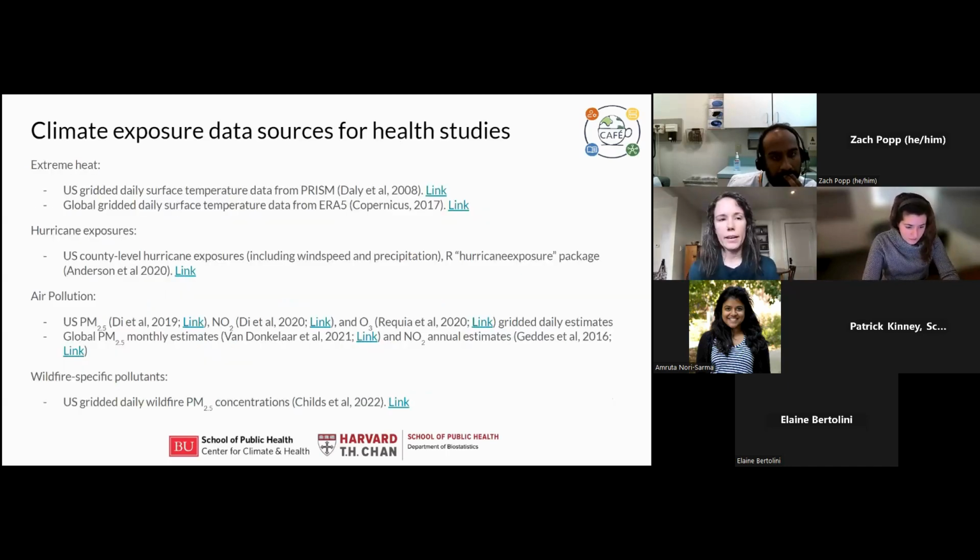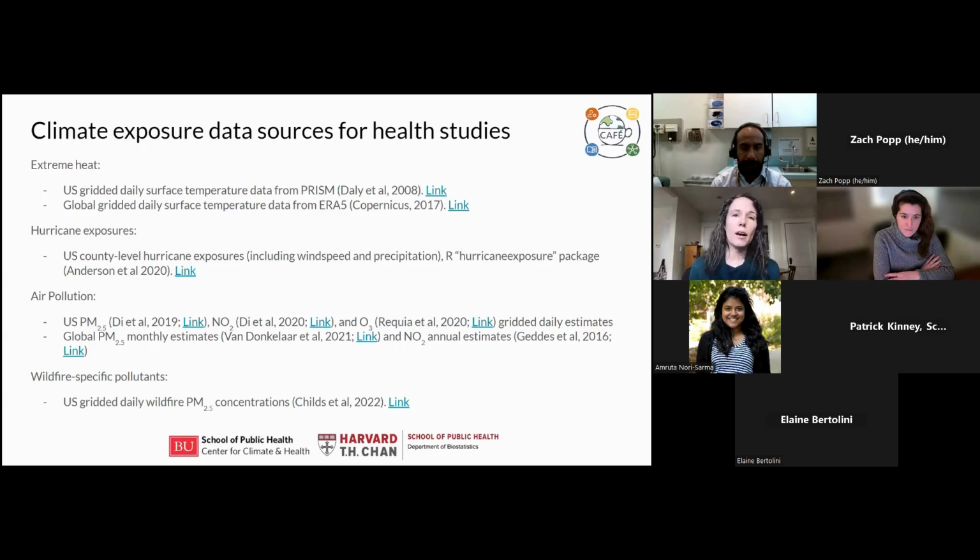So what kind of data are typically used to conduct these historic studies to quantify the magnitude of effects of climate exposures on health? Modern satellite data has really revolutionized our ability to measure certain climate exposures at a global scale. As was mentioned in the Q&A just a second ago, this set of exposures that's routinely measured is relatively narrow. There are still many more things that we need to figure out how to monitor and measure. But satellite data has really helped us take a huge step forward in being able to get reasonably good quality measurements of a lot of different climate exposures globally.